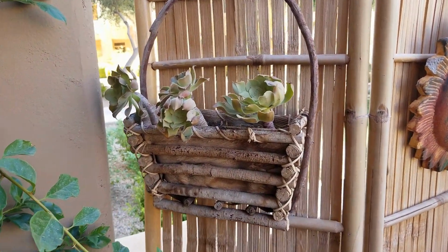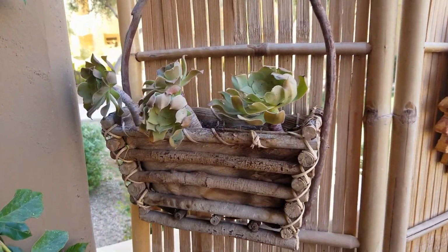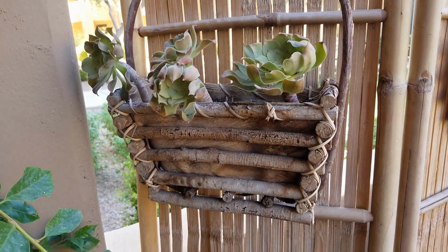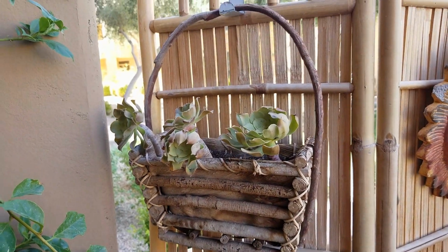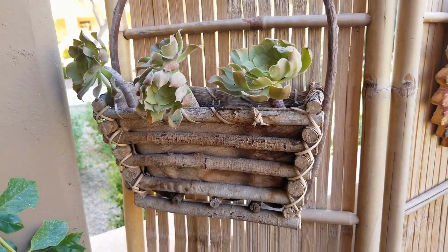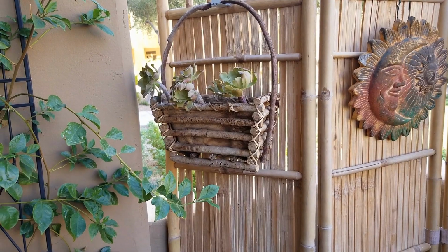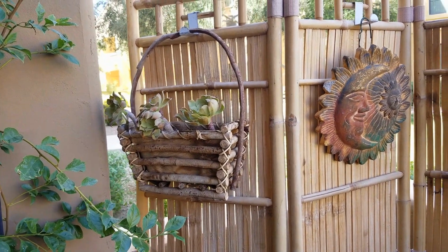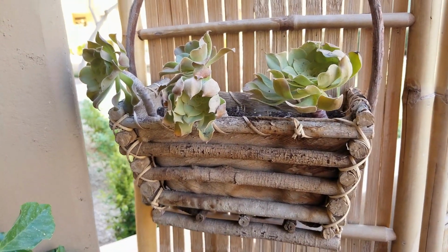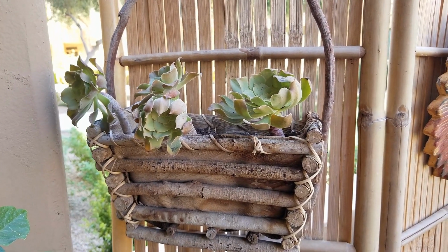Okay, so I am out in my patio and I've got them all potted up. Here are some of the Aeoniums. I actually had enough to do 2 pottings, but this basket here is one that Julie gave me. So her Aeonium cuttings and her basket are hanging here on my divider. It's a bamboo divider that I put up for shade and privacy. So they'll do well there as they come out of dormancy. Let me show you where the other ones are.